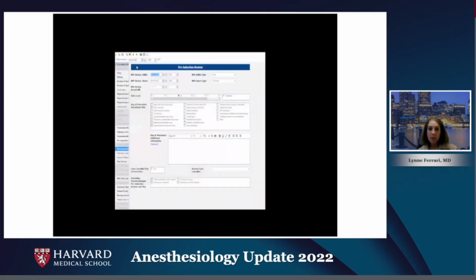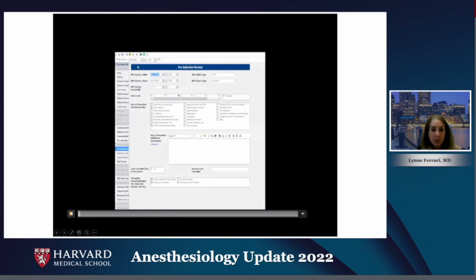Well, it was interesting because we said, well, gee, now we have these ASA classifications for pediatrics. Is there any way we can incorporate this into our anesthesia information systems and into our electronic medical record? So here at Boston Children's, we are a Cerner shop. We have a Cerner platform. But what we have as part of our pre-anesthetic evaluation is one module called the pre-induction review, and that is filled out by the faculty anesthesiologist prior to going into the operating room. And you can see here that documentation of the ASA level is part of what is required preoperatively.